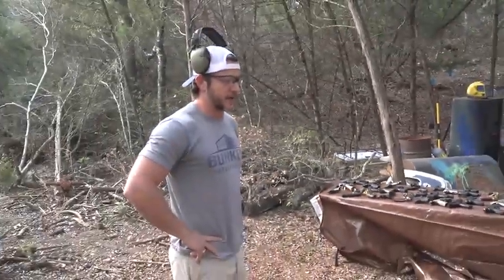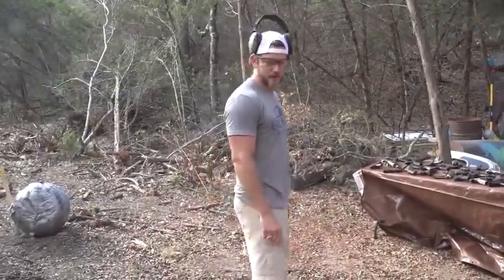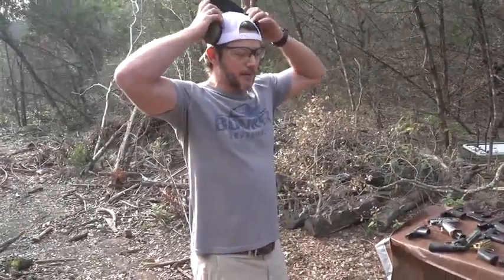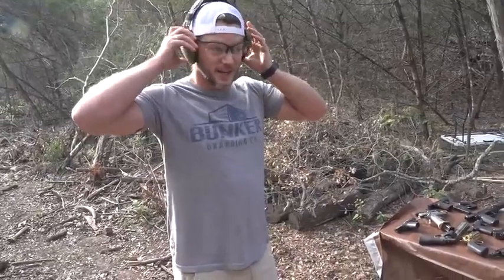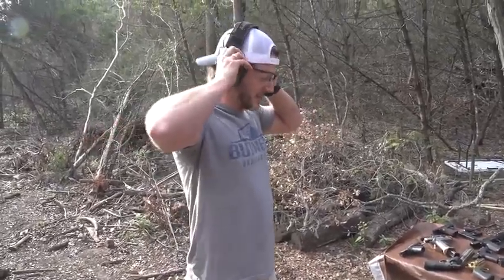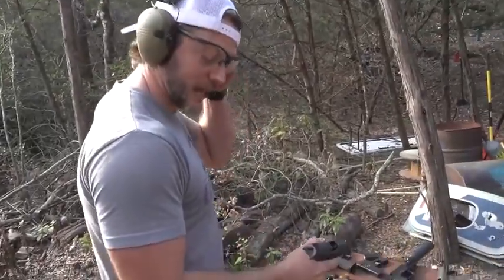This is every single one of my guns, save a few. A few of my friends have them. Crispy, talking to you. My own brother. I have about probably 5 to 10 guns out. But all the ones that I currently have in my possession are here. Okay, we're gonna just start right here. We have every single gun half loaded right now.